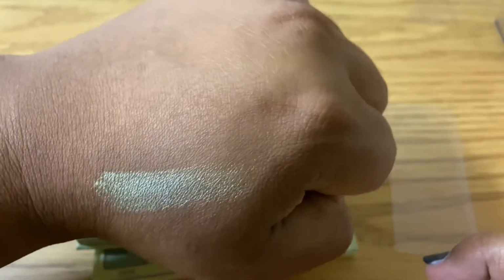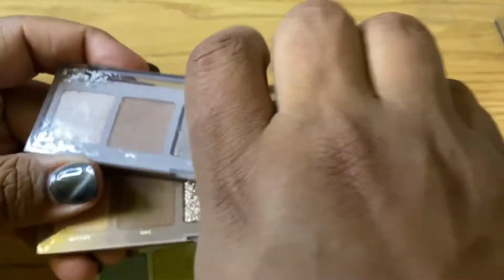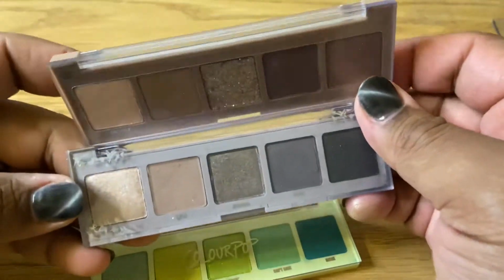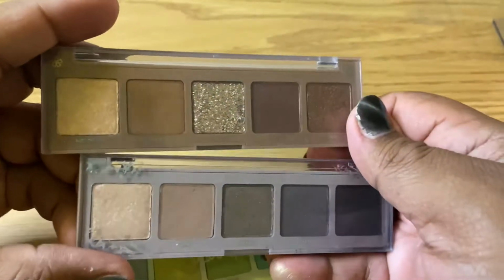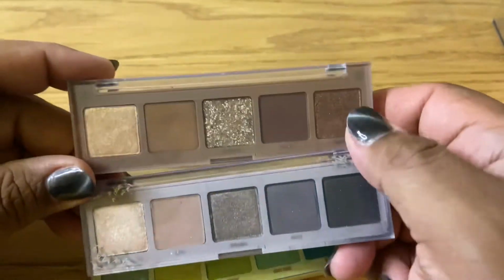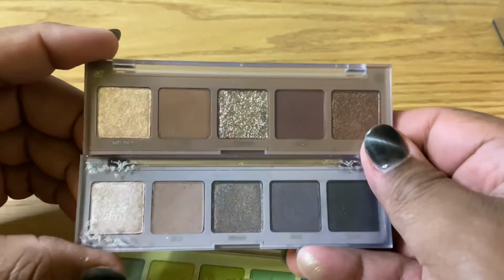So beautiful. It was like a greeny type of shimmer. He's stunning. This is when they came out with like 5 different ones, I think. They're like music theme, I guess. Like ballad, lyric, and there's some other ones. And as you can see, I love my taupey shades or my brownie type of nudie shades. Like, I'm a basic bitch. Just not a huge fan of the matte shades with the glitter in it. Just give me a matte or give me a glitter. Like, come on, Colourpop, come on.